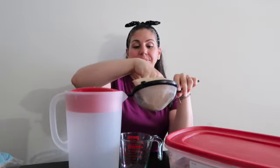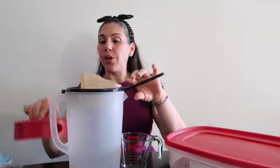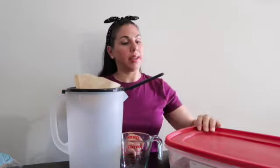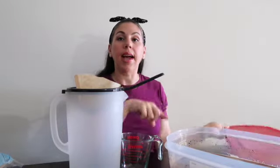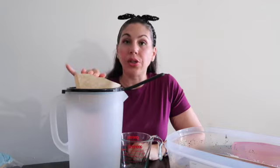I didn't know if that would work. Maybe not. I don't know yet, but we can try it. And once I transfer all this cold brew into this bucket, I'm gonna pop it in the fridge, and then when I'm ready for my coffee, I will go ahead and show you how I make that.